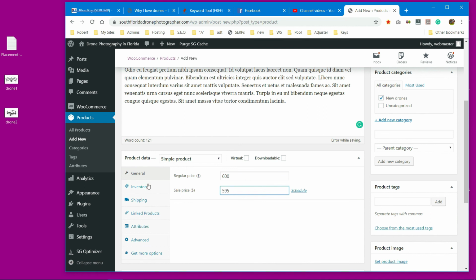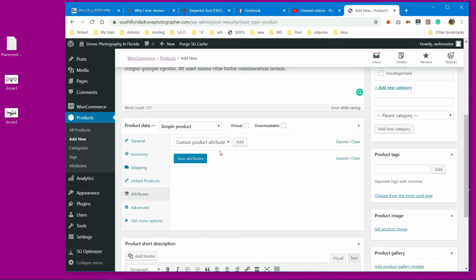On the Inventory tab, it's not necessary, but I like to give every product a SKU. You can use the manufacturer's SKU or product number. Shipping, it's very important. You have to give it some weight or it won't work. So I just give it 2 pounds.